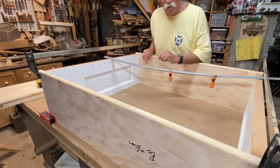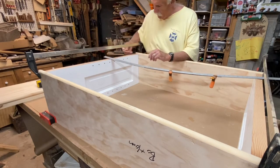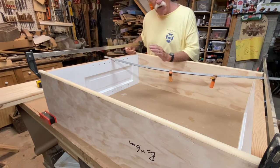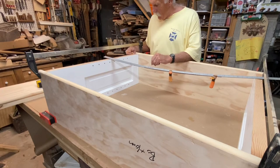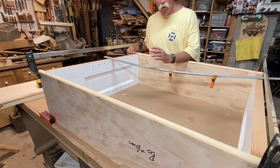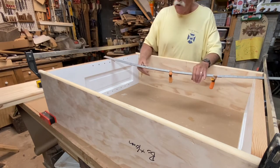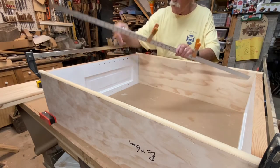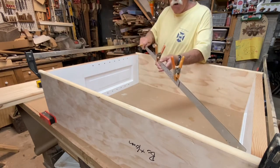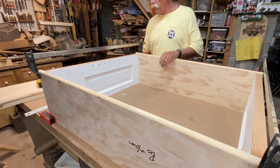So now it is time for some assembly. When I set these boards up and put them against the bullnose here, they just didn't look right. They came over and made a little shadow line. So I took them back to the table saw and trimmed off a little more than an eighth of an inch and brought them back over. I like the way they look now. I've got them clamped on both ends. I've got these two rulers clamped together to check for square. And after a couple of bumps with my dead blow, they are exactly square.